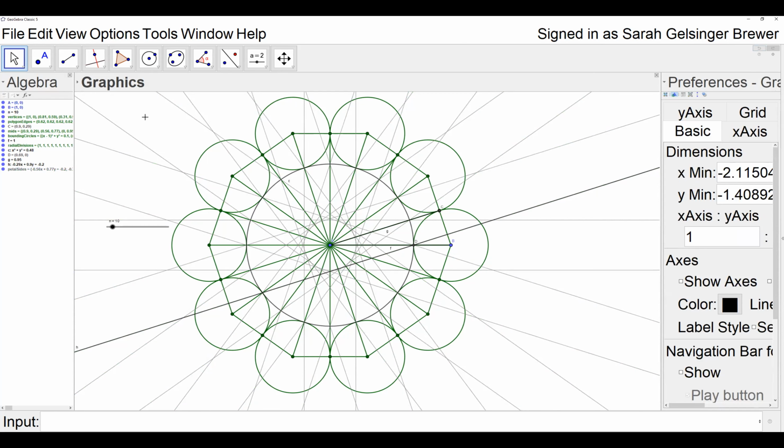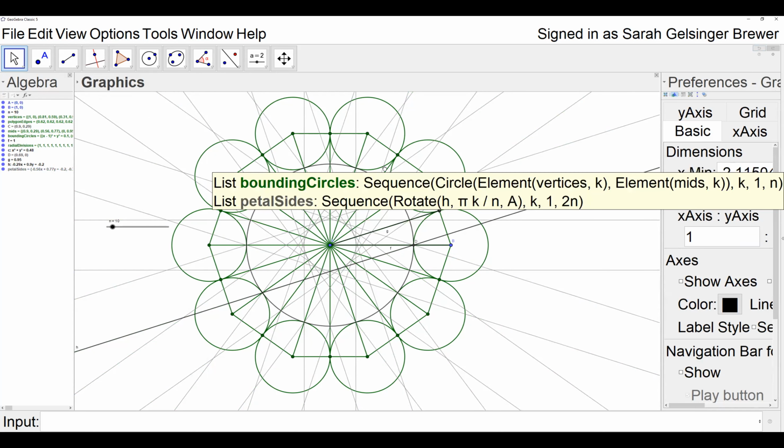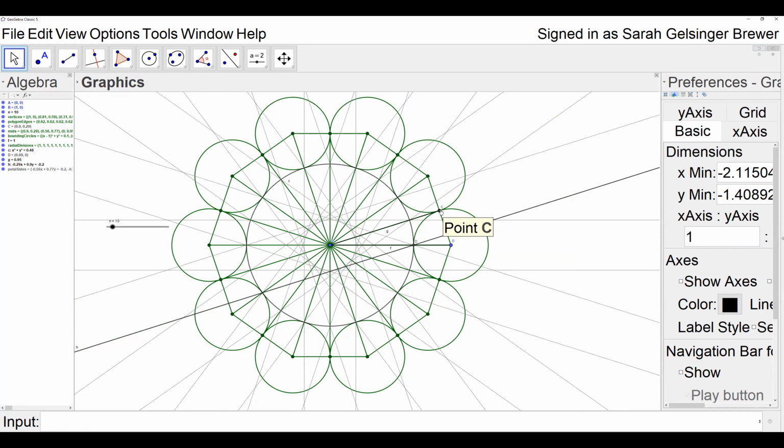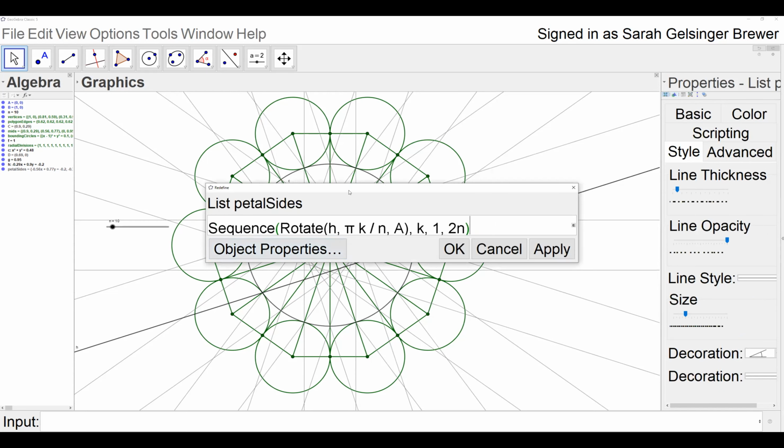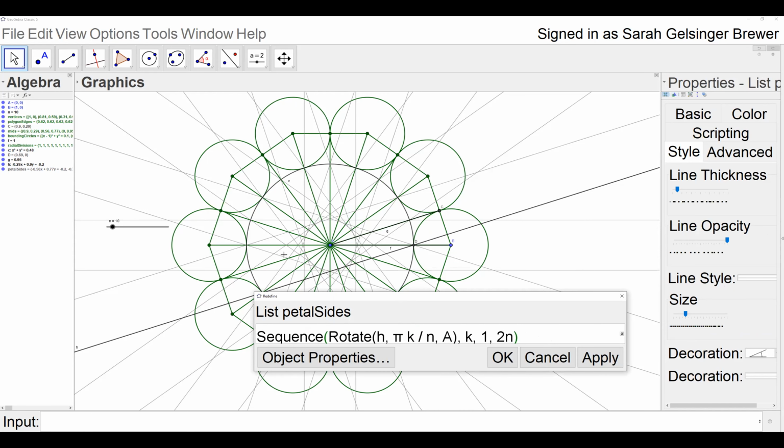But that's almost all the information that we need. And then I would say the next big final thing to get all the lines for our rosette is to draw an inscribed polygon connecting those midpoints. Before we do that, does anybody need to see the petal side definition again? So in the handout, I have a 2 in front of the pi and 2n in parentheses in the denominator. But I canceled my 2's.